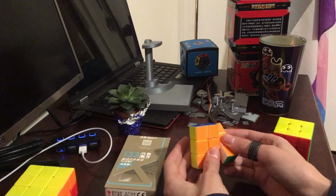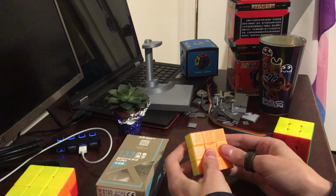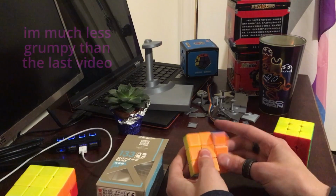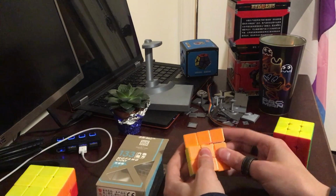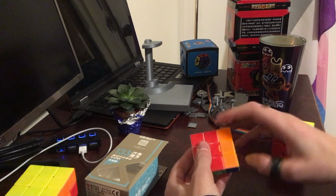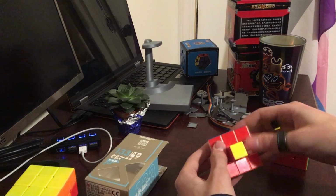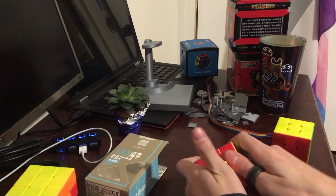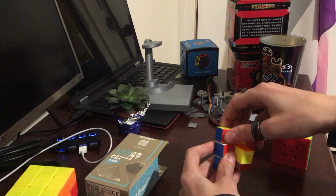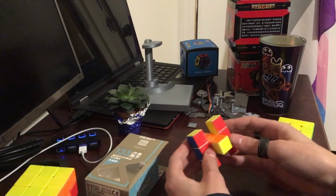Well, first let's check the corner cut. Whoa, it does corner cut just the tiniest bit. Unexpected. Sturdy, and like the pieces just kind of want to move. Let's see how this kind of turn would go. Can you do this kind of turn? I guess you can't do this kind of turn. I would have thought you could, but it looks like you can't.